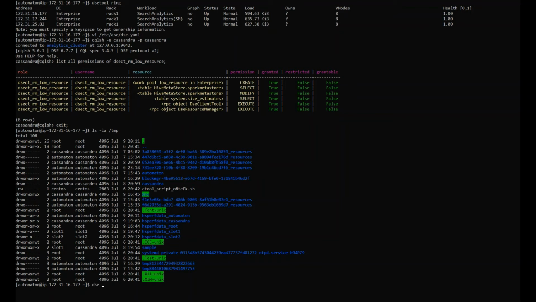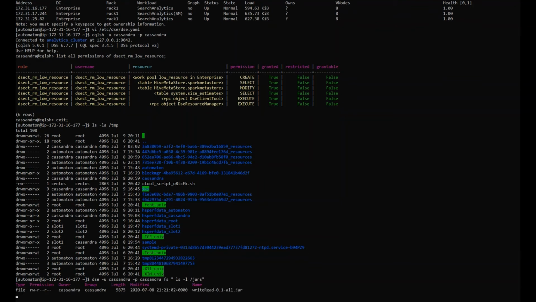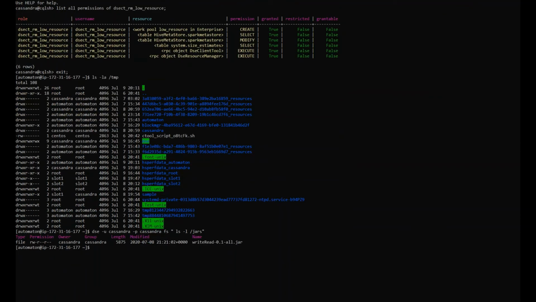So let's go into the DSEFS system and show you where I've already put my jar. I'm going to execute the ls command on DSEFS, and you can see there's a jar called write read 01 all.jar.